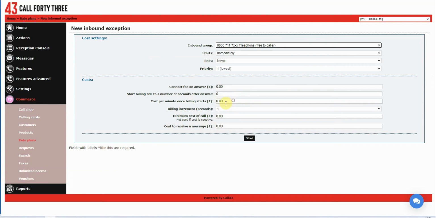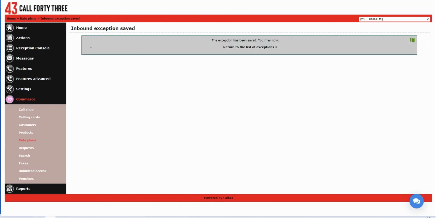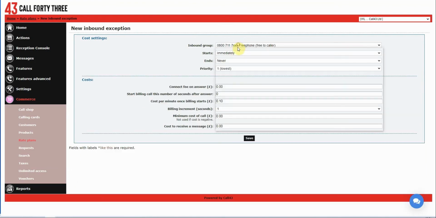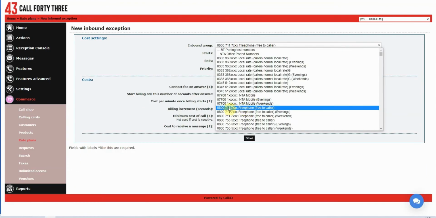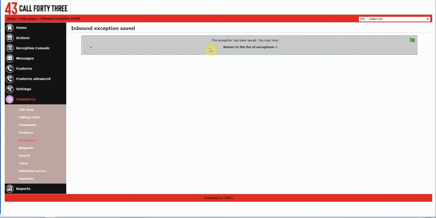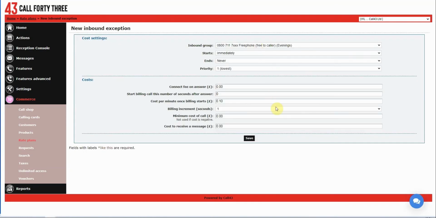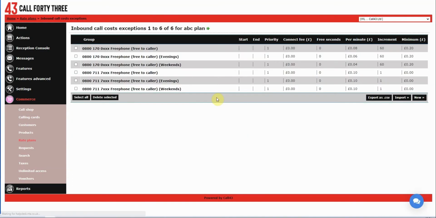Save. And again, I'm not going to press the return button, I'm going to press the back button, and I'm going to add each one of those very quickly. It appears up there, the one that you've already added, so keep that in mind because the page hasn't refreshed yet. So we just click save, back again, the next one down, save. Now when I return to the list of exceptions, you can see we've got them all in there. So that's inbound numbers, and again, you can add a multiple of different inbound numbers.